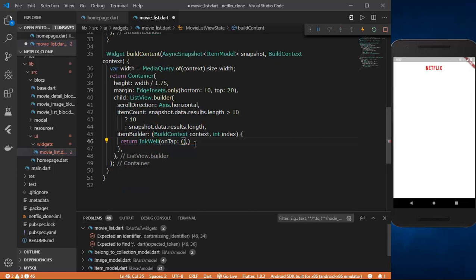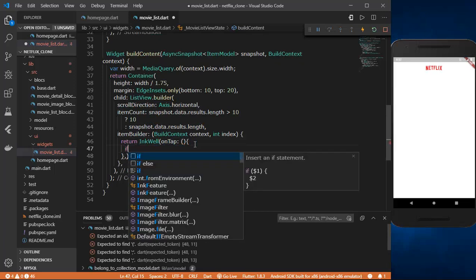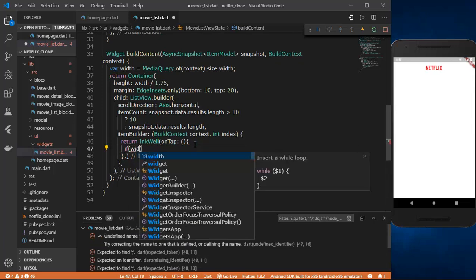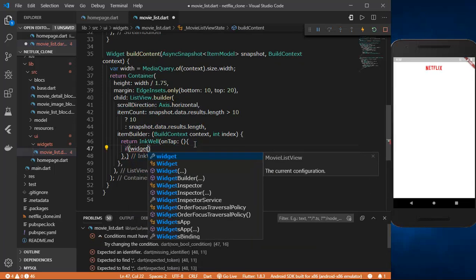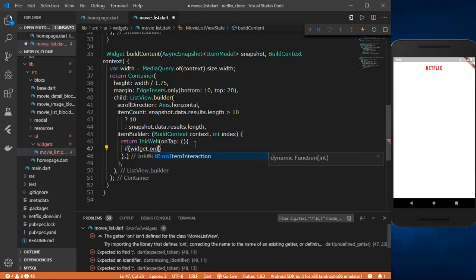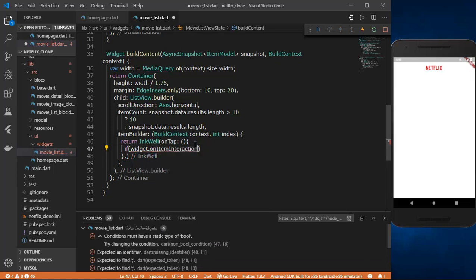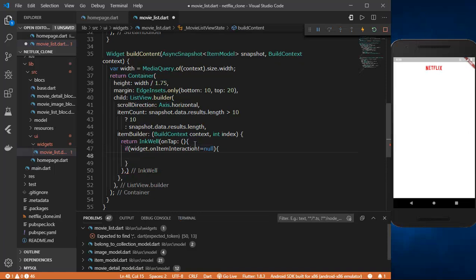So onTap, when you tap on it, I'll create a conditional. So the conditional would be if widget.onItemInteraction, which we created earlier, is not equal to null, then we'll return the data of the results.